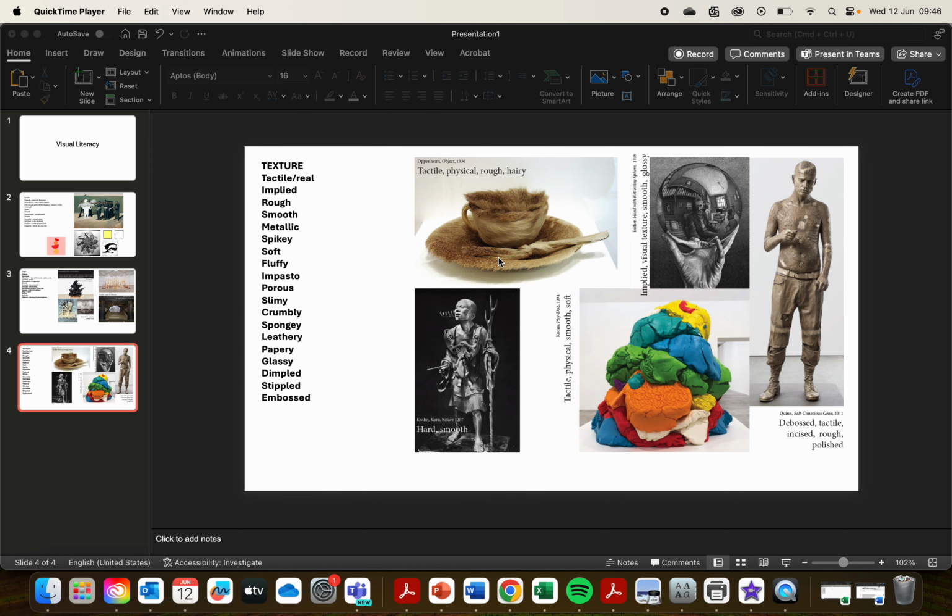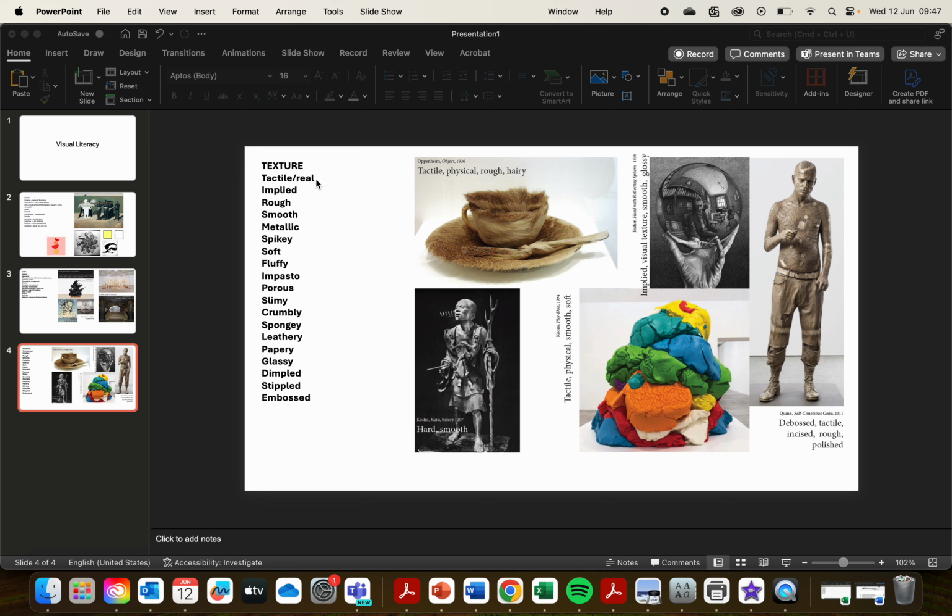Okay, our final element of art is texture. And texture is quite a fun one because I often like to relate it to food. If you've watched food programs, they refer to textures in their mouths when they're tasting stuff. And it's very similar in art. It's just about what we're feeling physically with our fingertips, okay? Or visually if we can't actually feel the artwork. So that is the first thing to know.